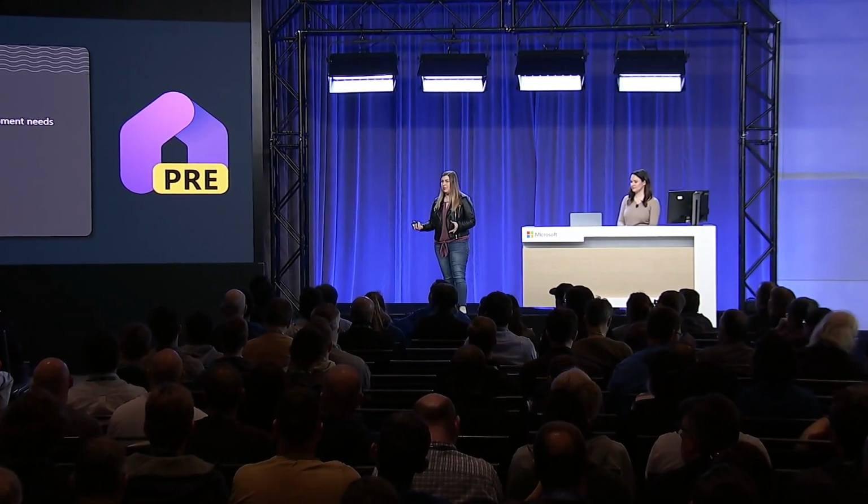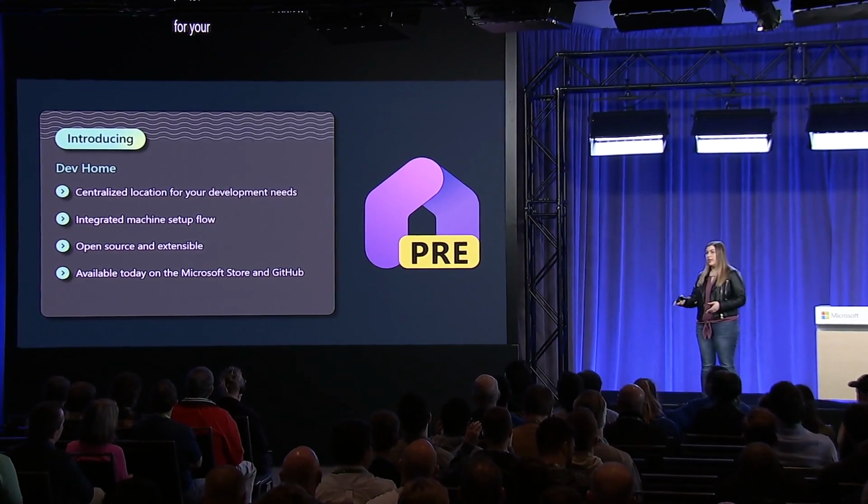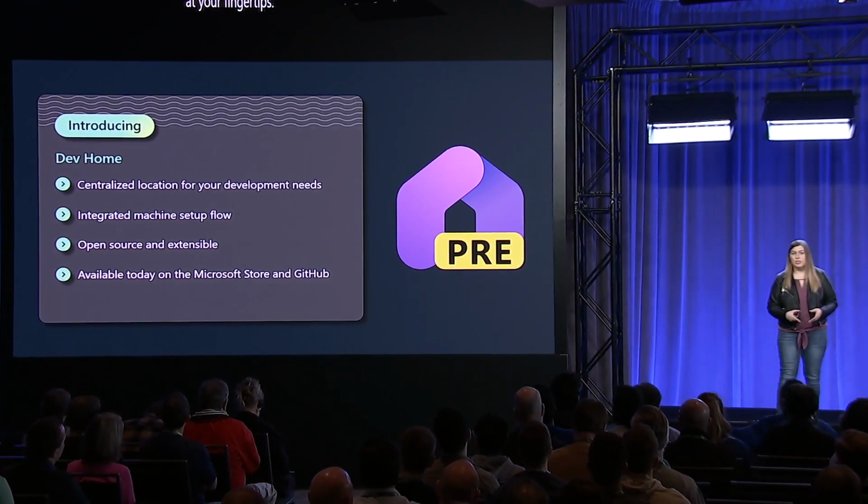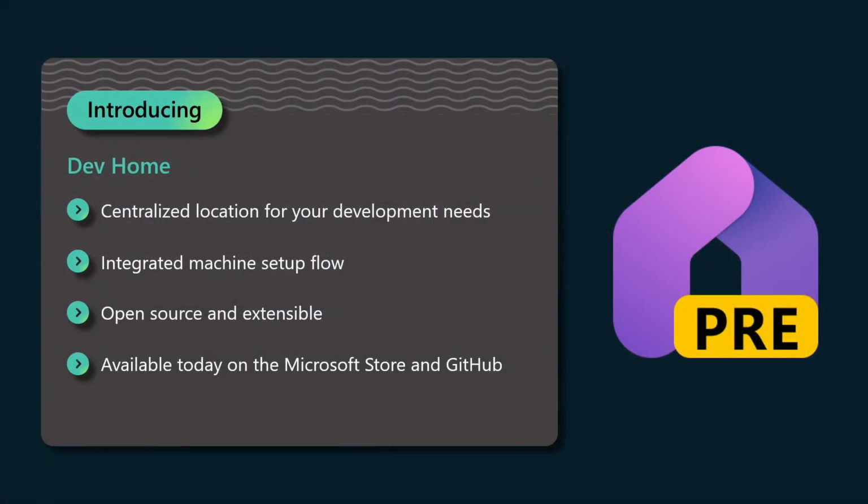Cool. So a lot of you may be wondering, what exactly does DevHome include? DevHome itself is a centralized location for your development needs. Its intent is to give you information at your fingertips. So it does address each phase of that lifecycle that I showed earlier. For onboarding, it has an integrated machine setup flow, so you can use that tool to get started developing as quickly as possible. And Sharla is going to show us what that setup flow looks like today.